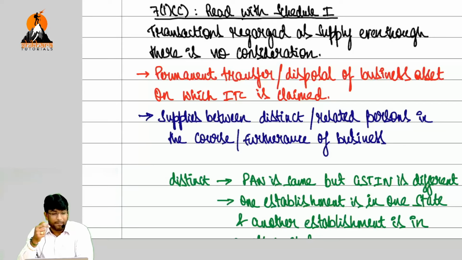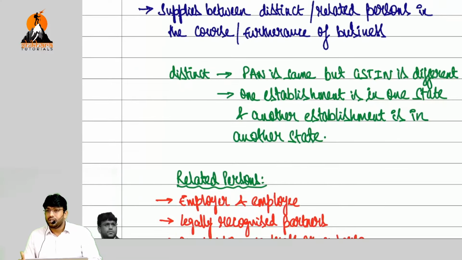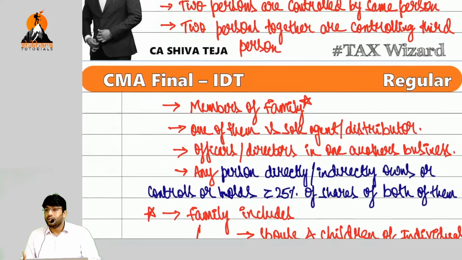100% answer is yes. Because it is supply between related persons in the course or furtherance of business. It is business only, no sir. Business also includes profession, I told you already. Exactly, friends. Are we all getting complete clarity on this? That is the beauty. So it should be between distinct or related person, that too in the course or furtherance of business. Take it. Already written? Then everything done? Anyone has to write anything? Nothing? Done.